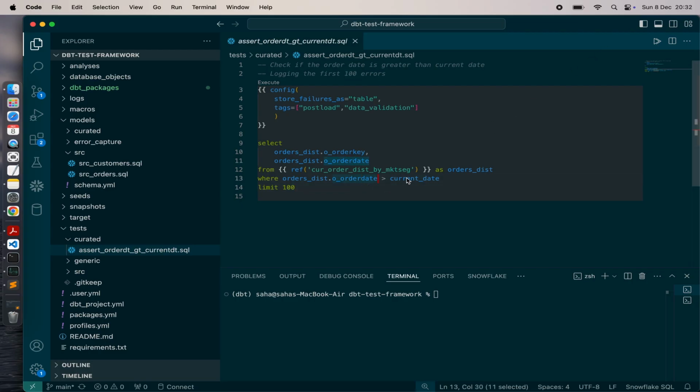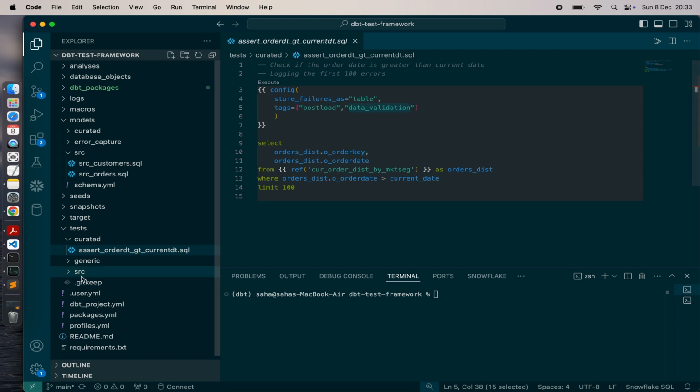So if your order date is greater than 8th of December, then definitely there is an issue, because this data set has been taken from a sample data set, and it is highly unlikely that there could be a record which is created after 8th of December. So that's a futuristic case, and definitely it is an invalid case over here. Again, it has been tagged as post load and data validation, and the store failures as has been labeled as table.